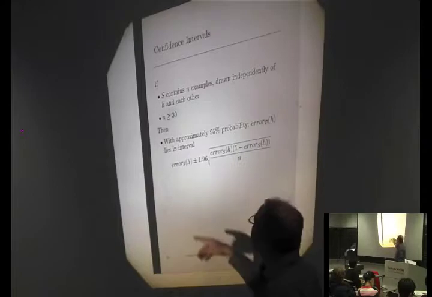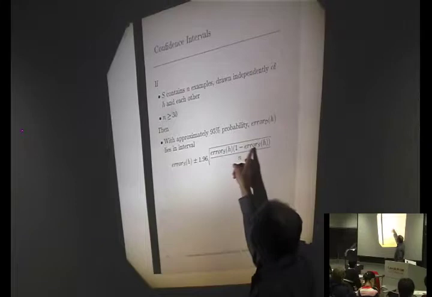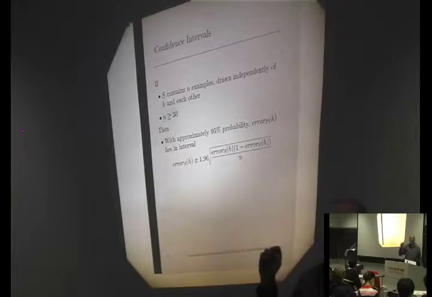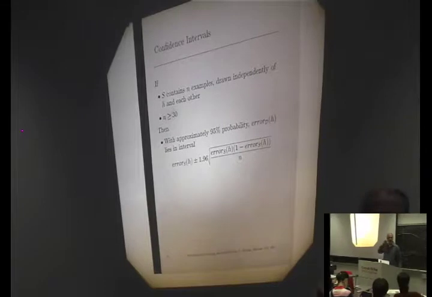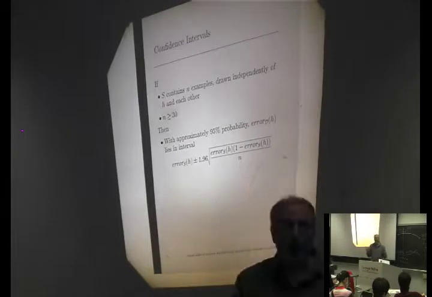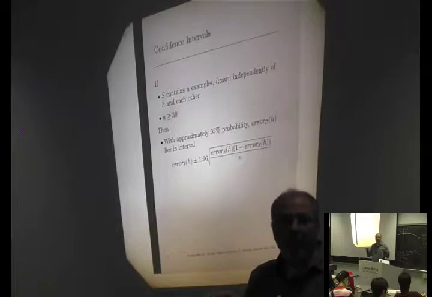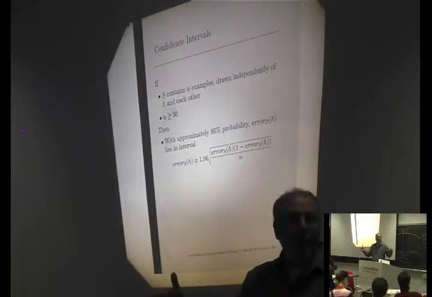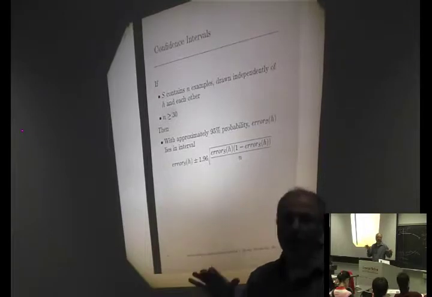And the range is related to this expression, which should look familiar to you from the expression for standard error. If you remember, the standard error or the variance had p times 1 minus p. This is where this comes from. The square root comes from that as well. So the formula for putting a confidence interval around the value that you observed in the training data comes from the standard error of the distribution.